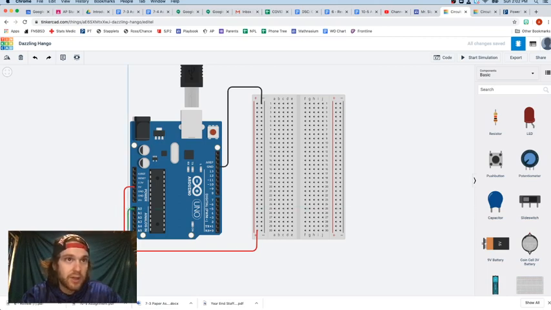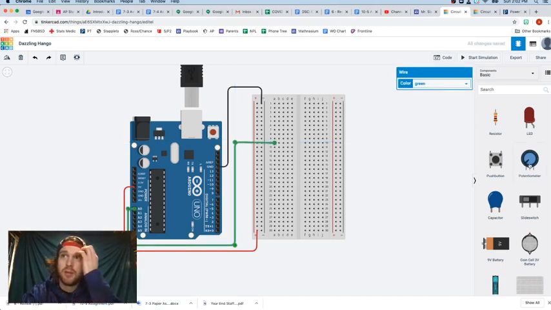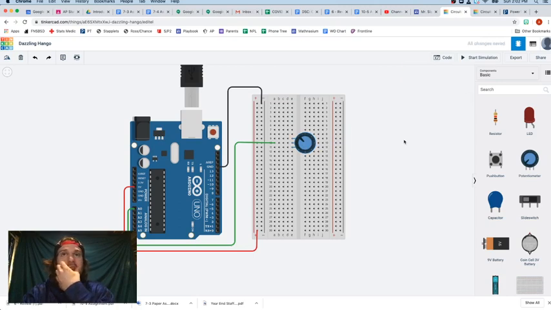Come on. All right, coming around here. This is going to go to the middle of our potentiometer, and you can really put that potentiometer wherever you'd like. I'm going to put it right there. I'm going to grab my potentiometer, bring it into my program, give it a spin, 1, 2, 3, and drop it on. Now that's got to go to the middle pin. So now we run constant 5 volts up through and then return to ground. And actually, I don't think it really matters which side the positive and negative go to on the potentiometer, as long as there is current running through. Okay, so positive and negative, I think that's what we had going on.